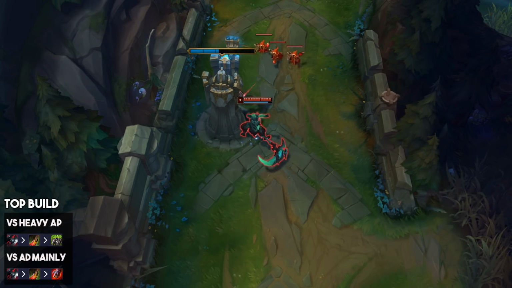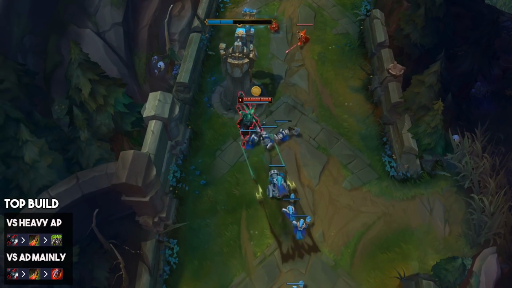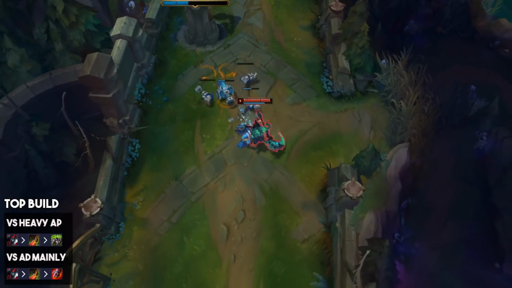So now taking a look at the builds here, if you're playing top lane Kayn, Black Cleaver into Death's Dance is just very standard for this patch. It seems to be the best two core items on Kayn right now, so you really don't want to be passing up on those two items no matter the game.